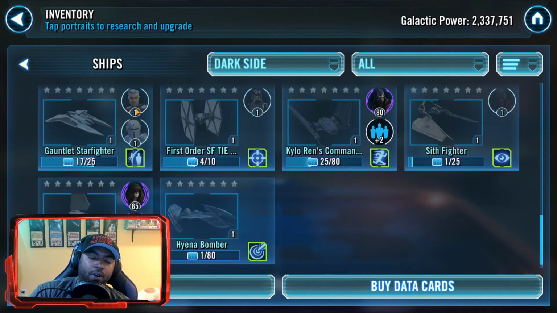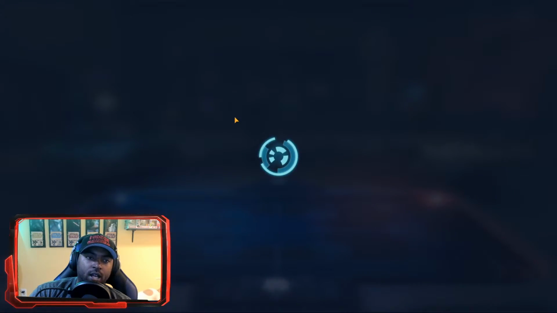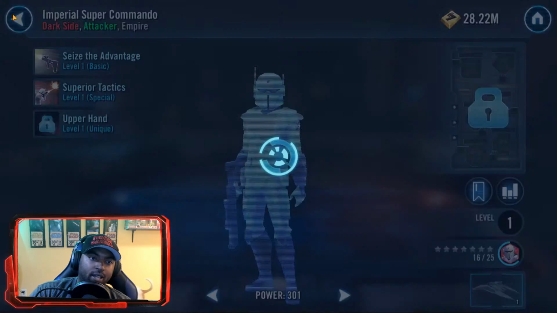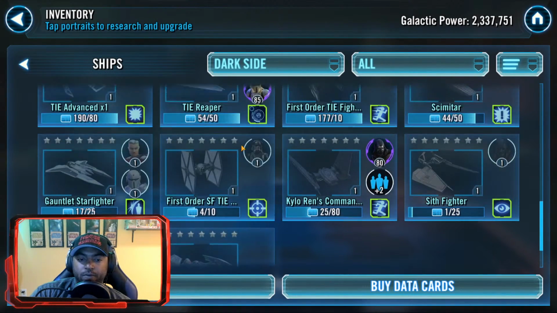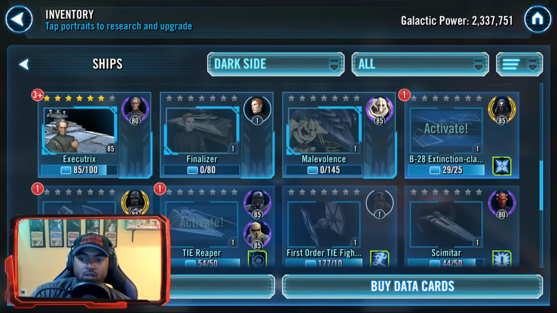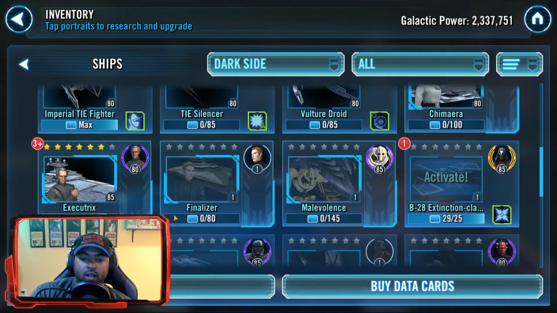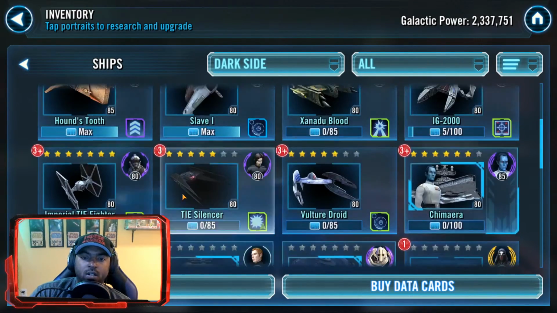But we're not farming these two, Gar Suxon and who's his Super Commando, anytime soon, as they are horrible characters. So at some point we'll get there. I think we can do some substitutions for the time being, you know, work on our First Order fleet so we can start working on Finalizer.